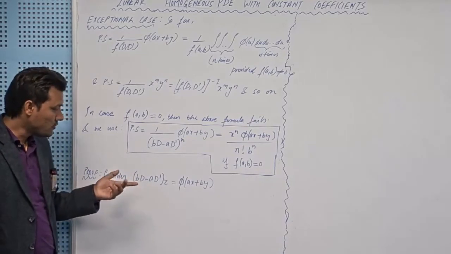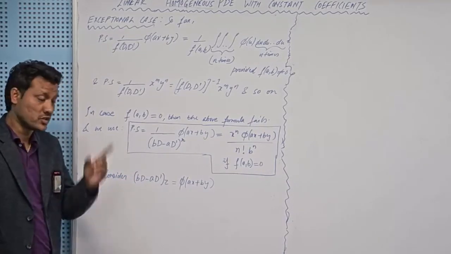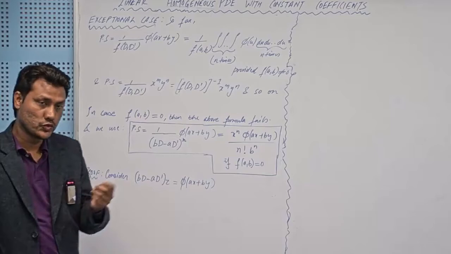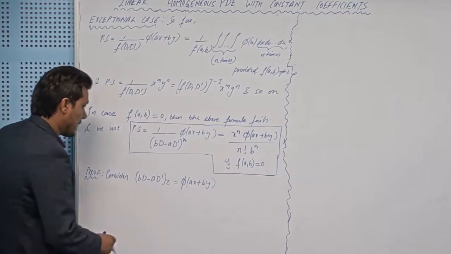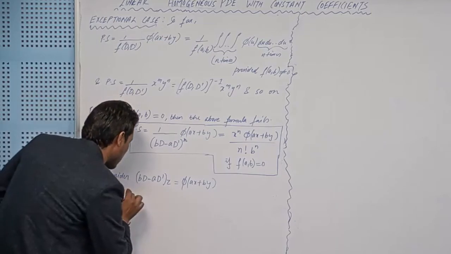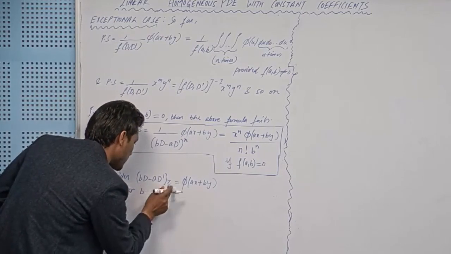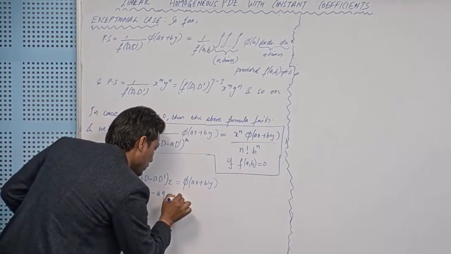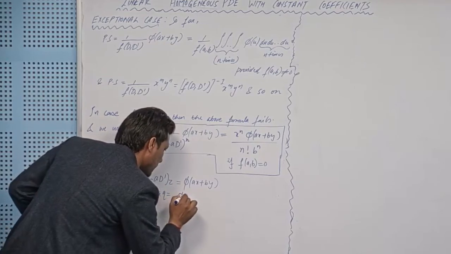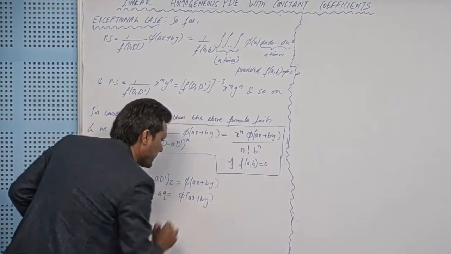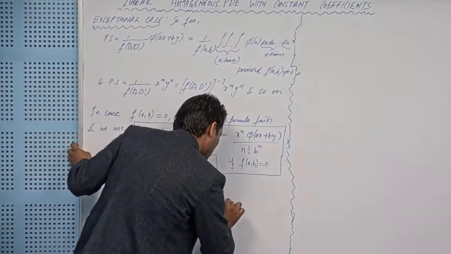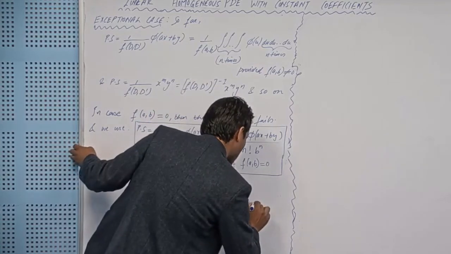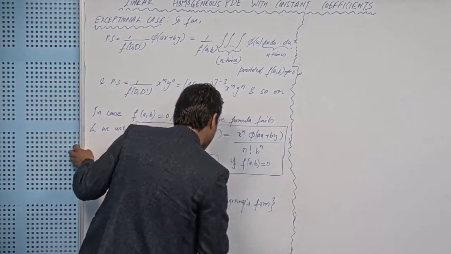If I solve this, obviously this is a first order and first degree equation. If you remember the Lagrange's form of equation, that is small p into capital P plus small q into capital Q equal to capital R, there is that form. If I take this, it will become b into dz by dx, that is small p, then minus a into dz by dy, that is small q, equal to phi of ax plus by. And this is Lagrange's form of equation, as we discussed in some of our previous videos. Lagrange's form, right? And how do we solve it?